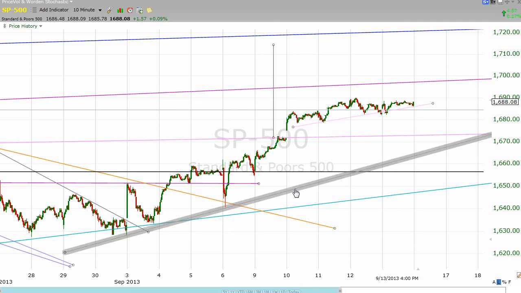The only line I've got on here right now that is defined by trading that's taken place in the last 10 days is this little light gray line. And I'll be honest with you, I don't know how important this line is, or whether it even has anything to say about what happens in the future. This may be a stretch, but it's there because it is the only thing that sorta seems to line up.